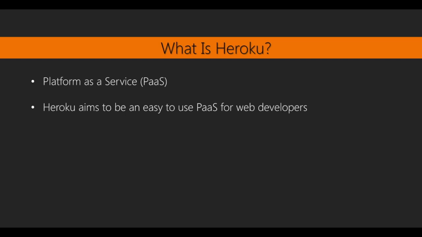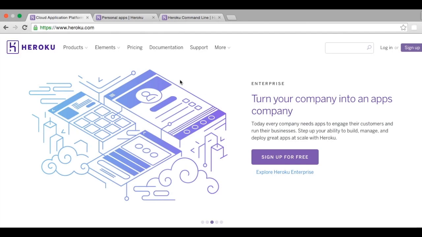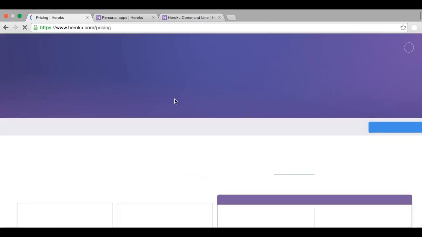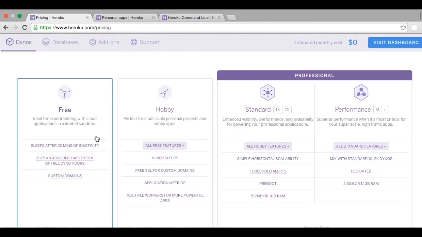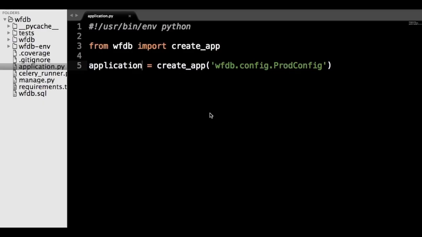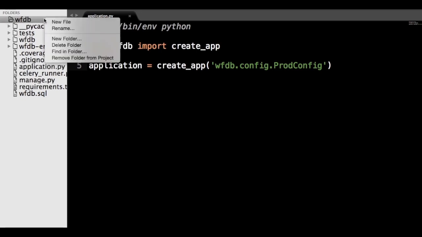Before we begin, you will need a Heroku account to follow along. If you just wish to experiment, there is a free plan. Before we deploy our code, we need to make some modifications to our project to provide the files and configurations that Heroku needs. The first step in getting our app on Heroku is to create a file called Procfile, which Heroku uses to determine how to run your app.